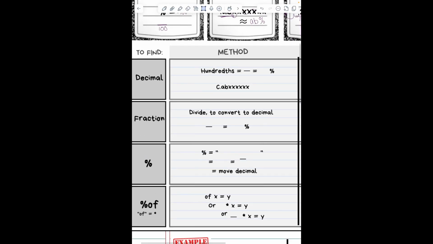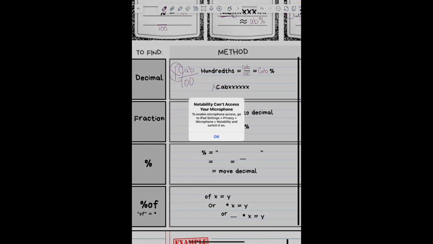So to find a decimal, let's just make up a number with CAB hundredths. Another way to say that is CAB hundredths. So all of that is the same thing. And what we are saying is we have CAB out of 100. So this would be the hundredths, and this would be what's more than 100. If we had a 4-digit number, these two would be what's more than the 100. So then it would be XC.AB.